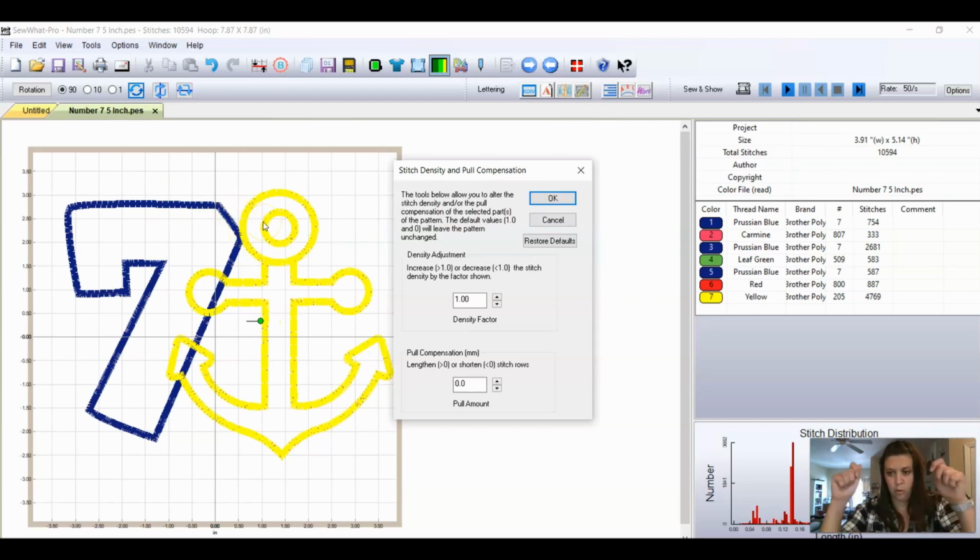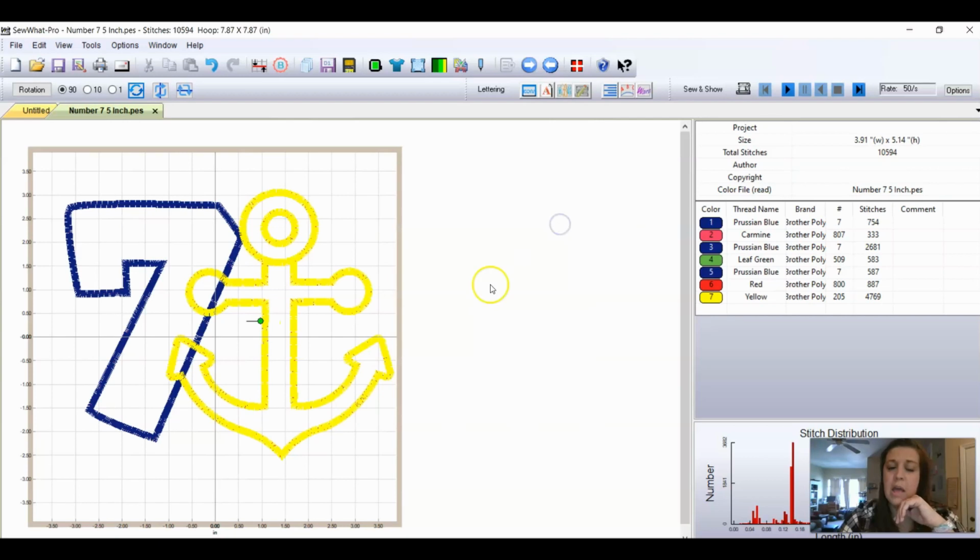Say you're pulling an item, so it's going horizontal. And then your density adjustment is how close your stitches are together. So pull is long, density is how tight they are. I always just jack this up. I personally think the wider the satin stitch is, the nicer it looks.